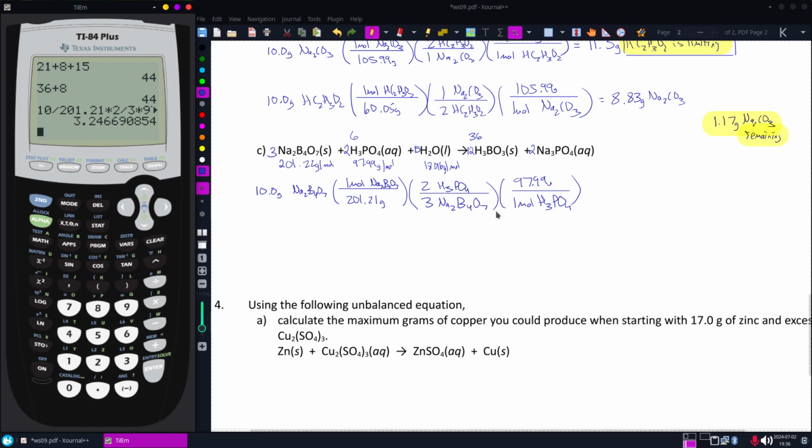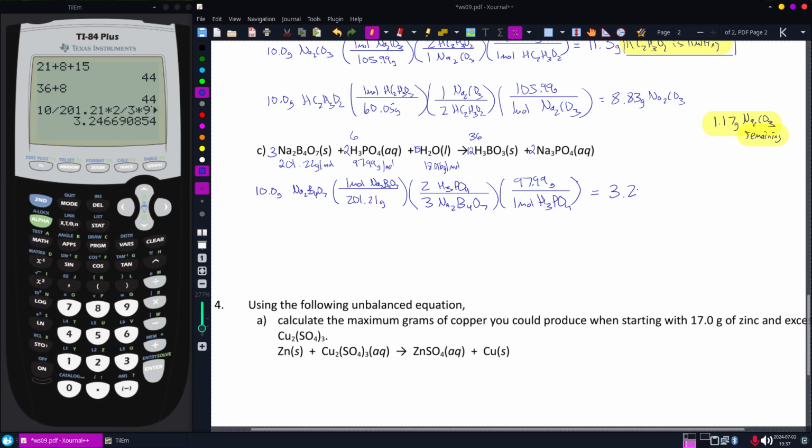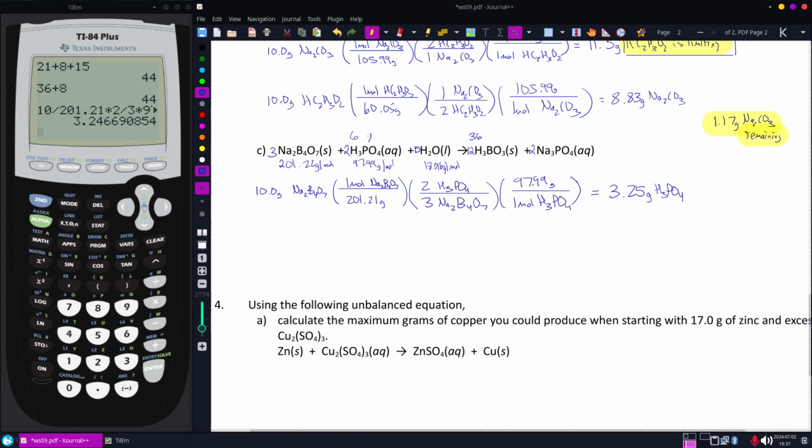I get 3. And I am noticing I don't like how that looked. So fix the grams there, fix these parentheses a little. And this would be, I would need 3.25 grams of H3PO4. Alright, now technically up here I have 10 grams, or at least that's what it says we're starting with. So because of that, I know between those two, this is in excess. Now I can't put limiting on the sodium boron yet, because I need to compare it to water now. So that's what I'm going to do.